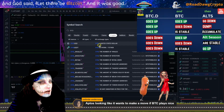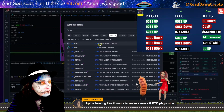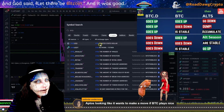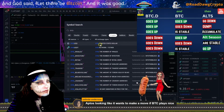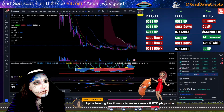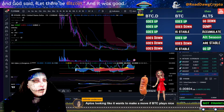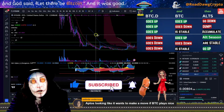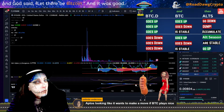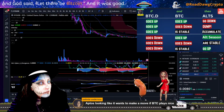Here's one, XYO. It's like the first moon bag that I had this whole bear cycle. I got this a year and a half ago. It just happened to give me a chance to moon bag it, so I did. So a little bitty moon bag of this little guy just sitting there, no risk in it, just been riding up and down. I think more down than anything, but I had no risk in it. I took all my capital out, just letting it ride. And if it goes back up to, what is it, 8 cents? I'm cool with it.